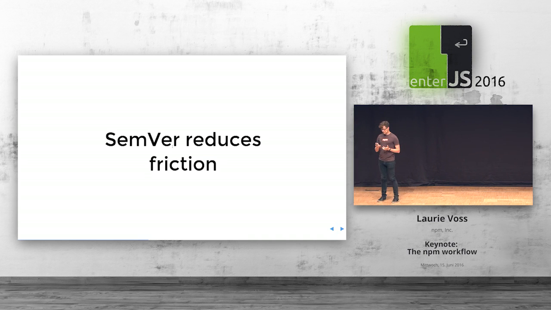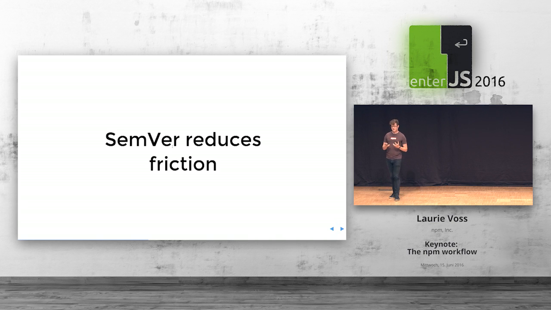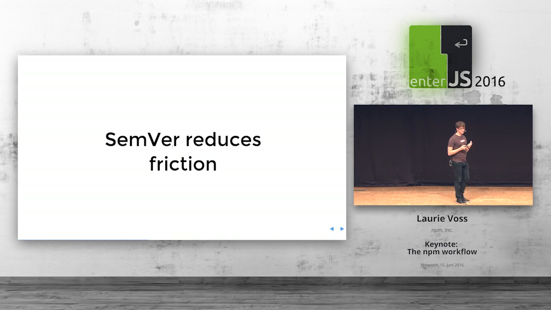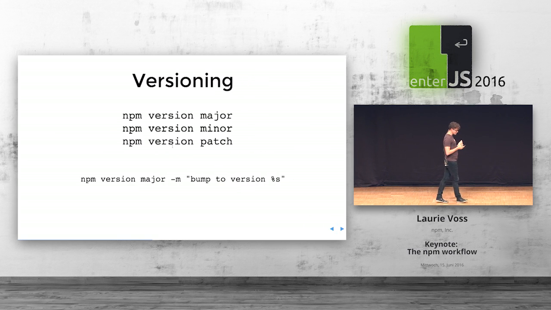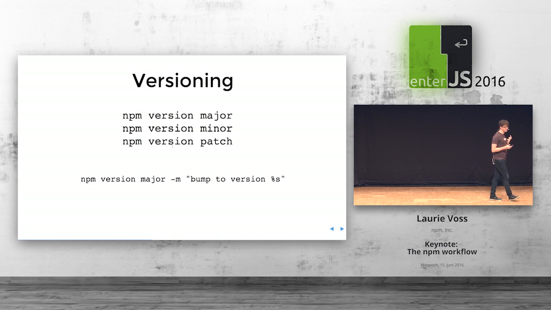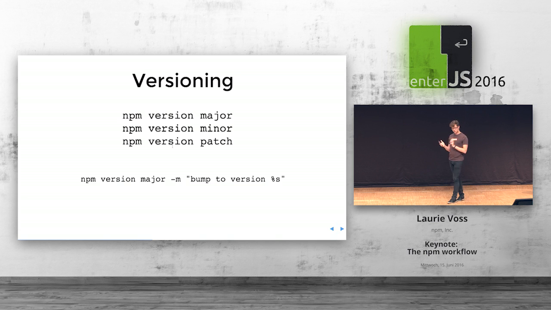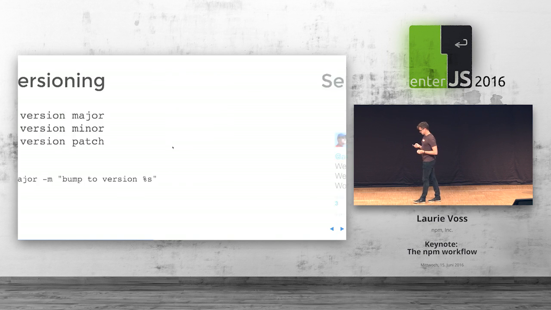A big part of what makes NPM useful is semver. Semver reduces uncertainty — it reduces the amount of thinking, talking, and reading about what versions are safe to use. If everyone uses semver properly, then everyone's code is more secure, more featureful, and more stable. And NPM reduces the friction around versioning. When you change your package, you should always version it. The version is part of package.json, so NPM provides a way to change it for you. If you use the npm version command — npm version major for breaking changes, minor for feature changes, patch for fixes — it will update package.json for you. The version command also supports a bunch of smaller edge cases for versioning.